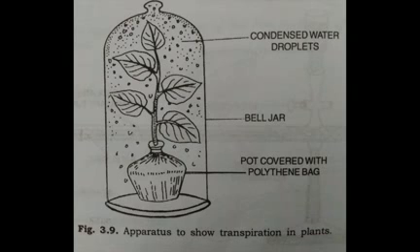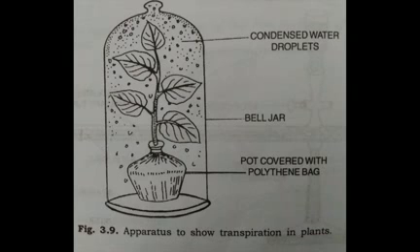Now I'll go to the importance of transpiration. Note down carefully the importance of transpiration. We have discussed what is ascent of sap. Okay. Now here, transpiration makes it possible for the water to be raised from the xylem of the roots to the top part of the plants by producing a suction force.